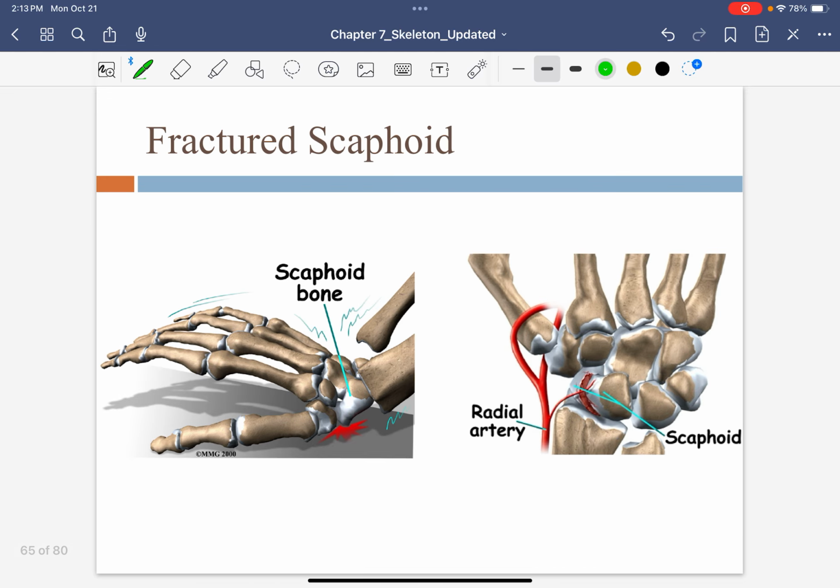Now, I do want to take a moment, and there's not that much left here, believe it or not. I do want to take a moment to briefly talk about one of the carpal bones. One of the carpal bones is called the scaphoid. You're not going to have to label it, but remember how we said that bones heal well? Yes, we said bones heal very well because they're very vascular. But here's an example of a bone that may not heal well.